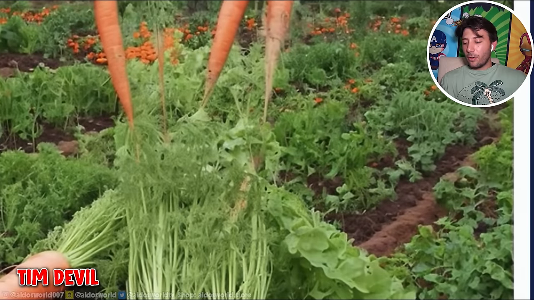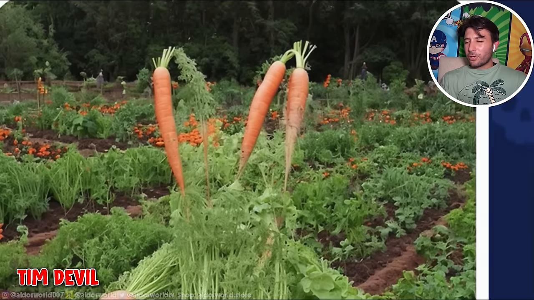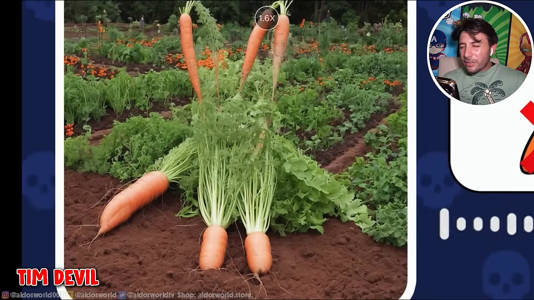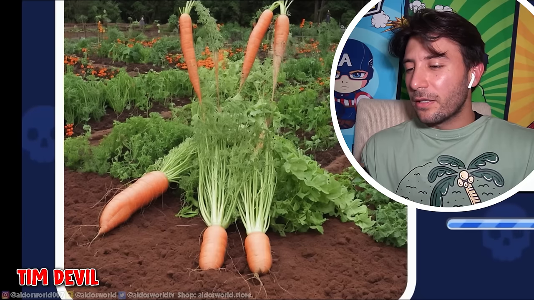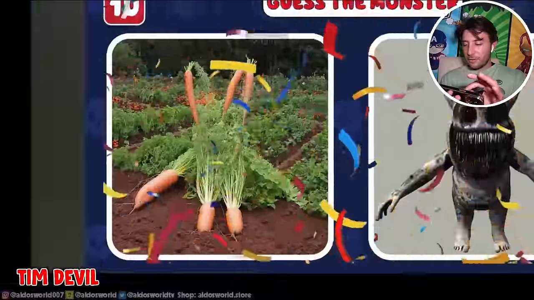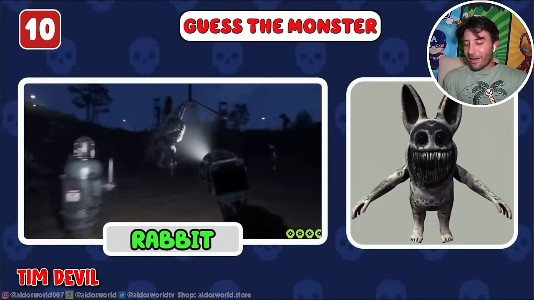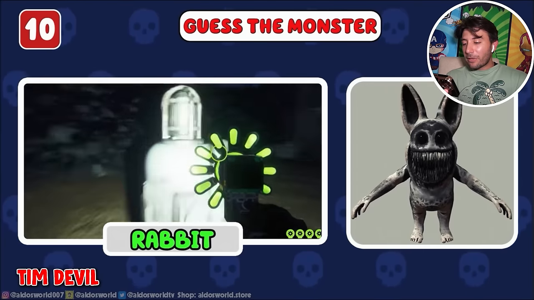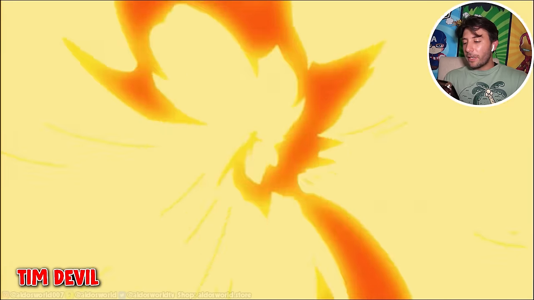Question 10, let's go. I have to zoom out a little for this one. Oh my god, what is that? Bro, I just see carrots, are you kidding me? Is it the bunny? It's gotta be the rabbit, right? That's the only thing that likes carrots. I'm squinting my eyes here. Don't tell me you're not squinting your eyes. Hey, we got it. It was the rabbit. Awesome. We're actually doing pretty good. Whoa, the rabbit is huge. Look how big the rabbit is. Oh my goodness. Okay, next one.